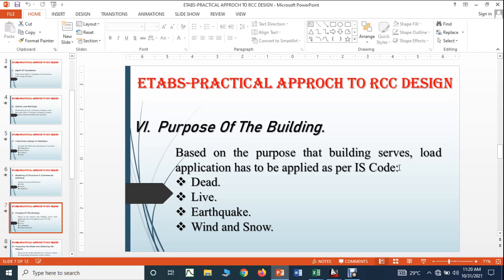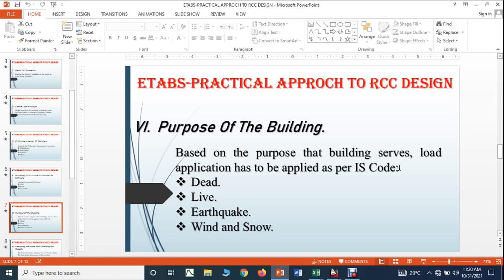IS 875 part 3 will give you the specification about the wind loads. And if the buildings are situated in western countries where snowfall is a prominent load, even the snow loads have to be considered.